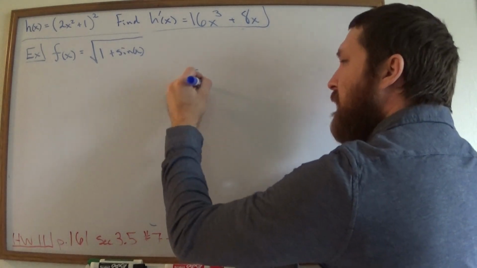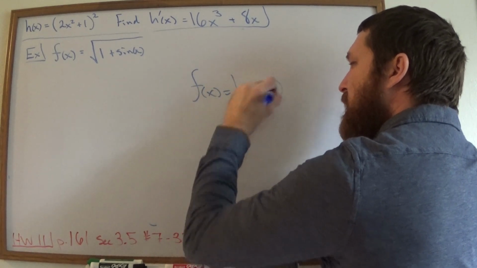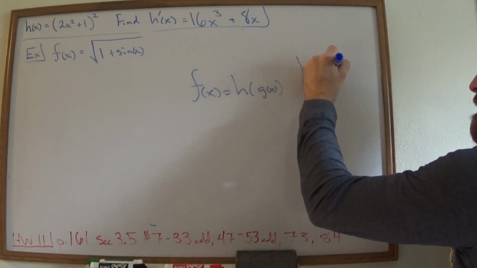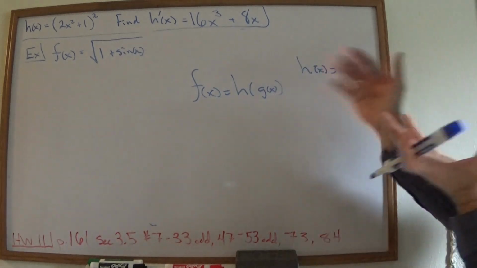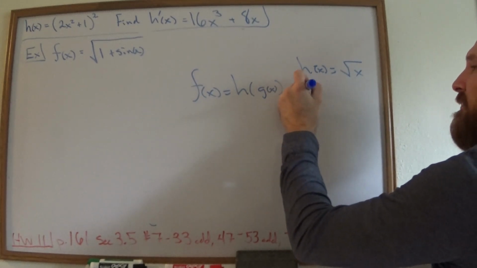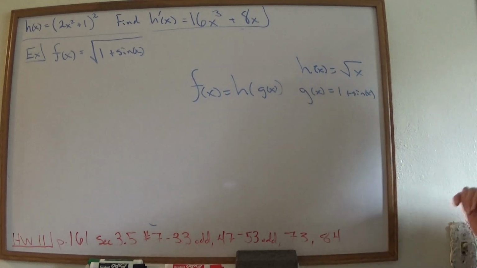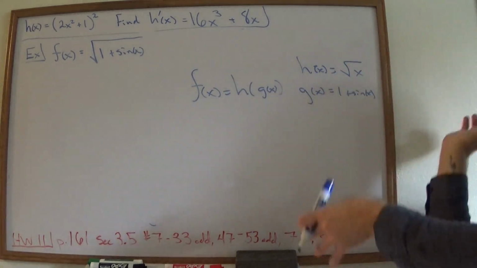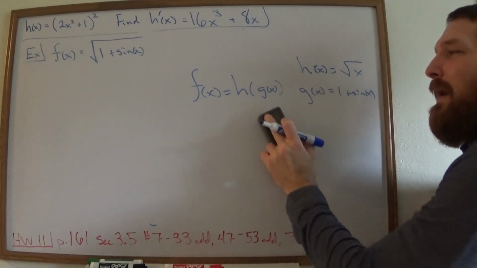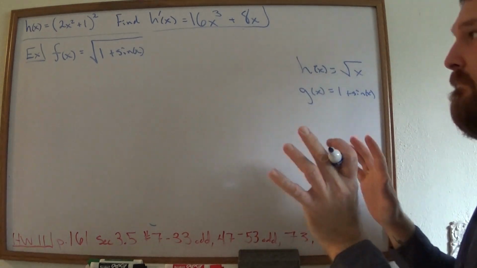And so you could say, okay, f of x is like, I guess, an h of g of x, where the h is the outside stuff. So the h of x would be what? What's the outermost thing? Square root of x. Square root of stuff, right? Yeah. And then the inside stuff, g would be, I guess, my 1 plus sine x. And then it walks you through doing the derivative of this, and so you know that the blah, blah, blah. I'd much rather just do it the way that I'm about to say.